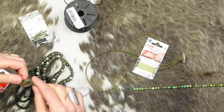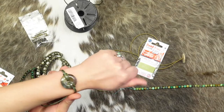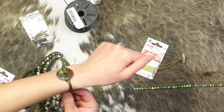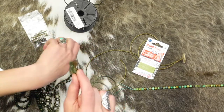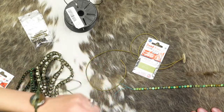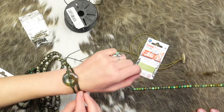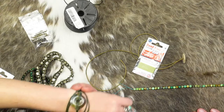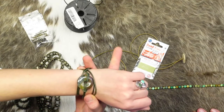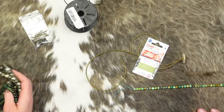I found these donuts when we were in Tucson this year, and I thought that they were really cool. So what I'm going to do is have a donut attached in the middle of mine for an accent piece. And then I'm going to put the beads on either side. Like with Captain America, where they can hit the little thing on their wrist, and they're like, activate. Yeah, exactly like that. And so I actually have to cut more cord, because once I cut my yard in half, it wasn't enough to do this style. But I'm going to do two wraps, so I'll have beads that go around like that. So I'll have the donut in the middle and then two wraps of turquoise on either side. Nice. So that's my plan. But we'll get you started and then I can do my fun shenanigans.